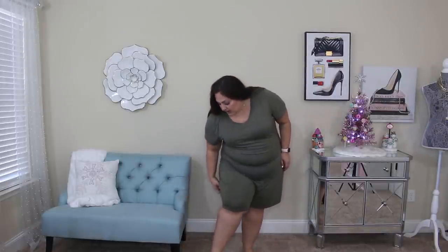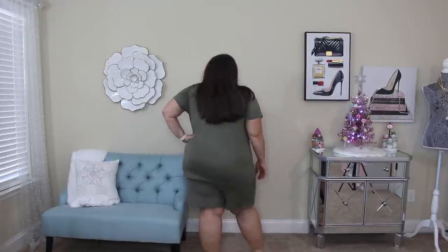This is super soft and less than about $10 — you cannot beat that for a pajama set. The shorts go past the knee and are very stretchy. I actually could have gotten away with the 3X. The shirt is a little longer than I prefer but it's so soft and comfortable — you have a stretch waistband with nothing digging into you while you're working. You can totally throw a blazer over this, do your Zoom call, take the blazer off, and you're in something super comfy and casual.